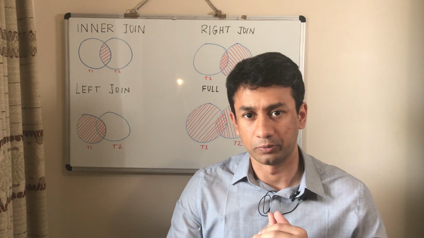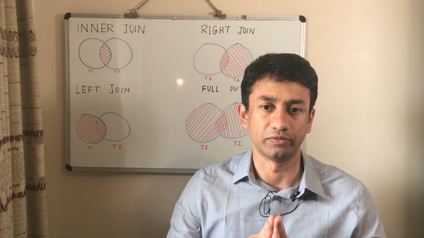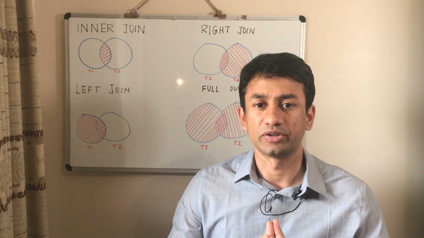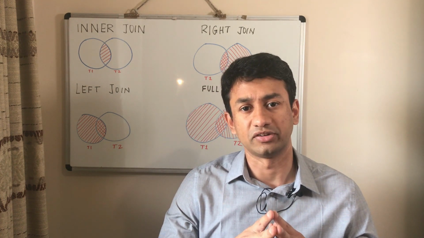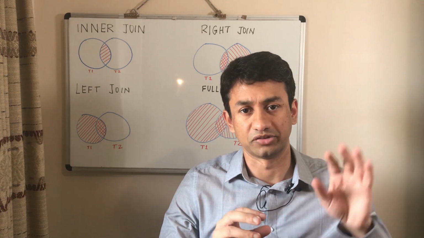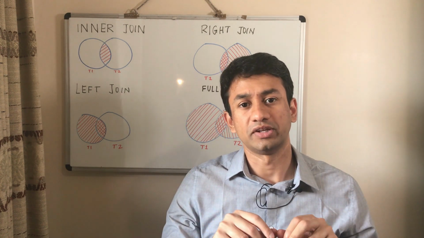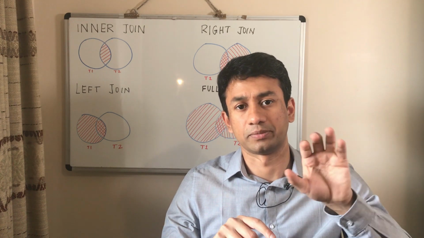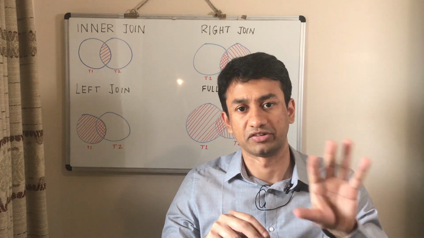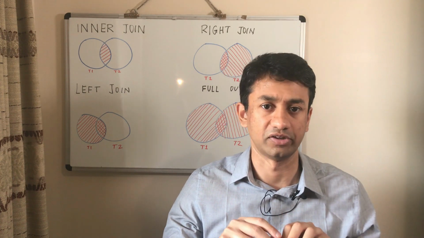Let's go into the whiteboard and see what the four different joins are. The first one that you see on the top here is the inner join. In an inner join we have two tables, T1 and T2. Like for every record, for example, if we pick up the same example of the sales data, every day we have sales reported.